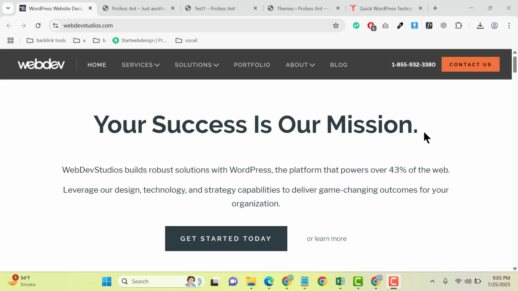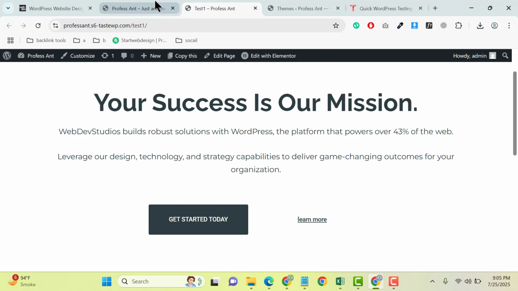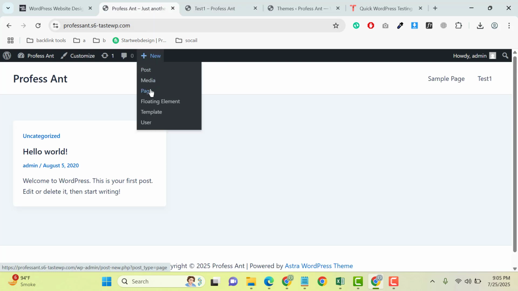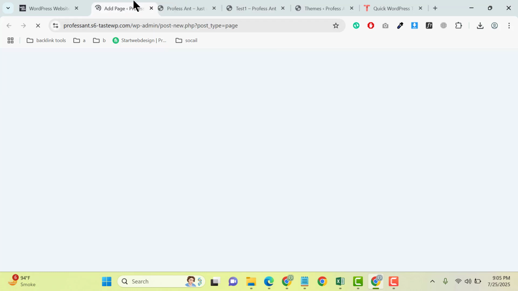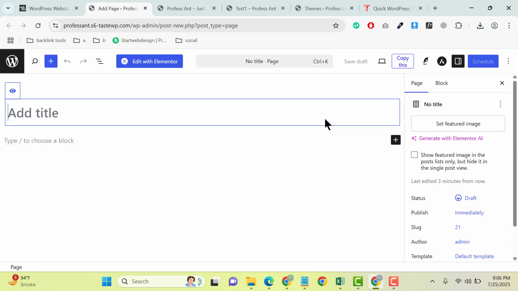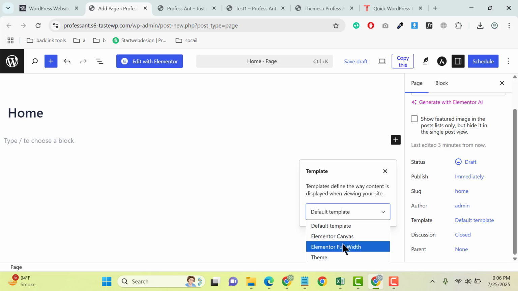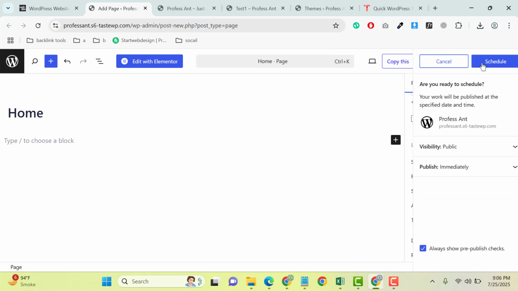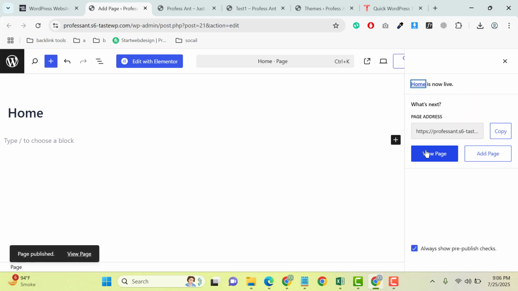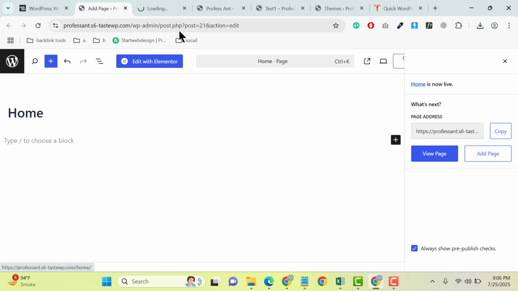In this video we are going to discuss how you can create a section using Elementor page builder. So first of all let me go here and add a new page, and you can give any page name, and after that you can select the template. Let me go with Elementor full width, then click on publish button. So after that you can click on edit with Elementor. You can also view this page on the front side.